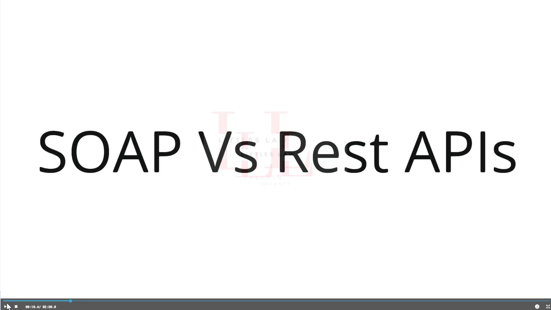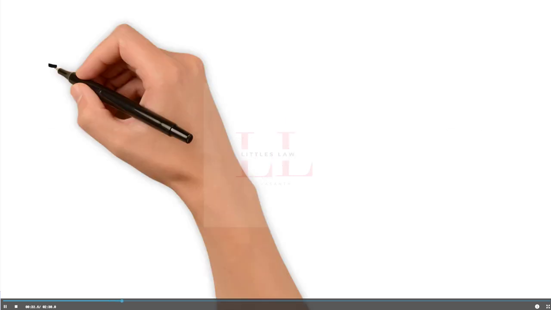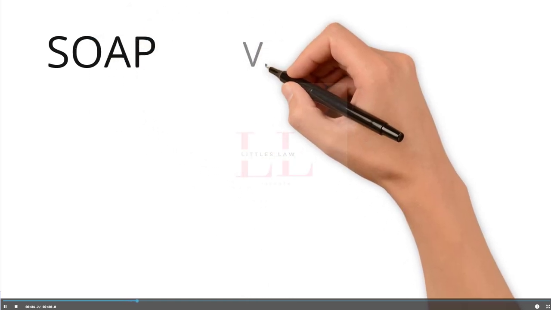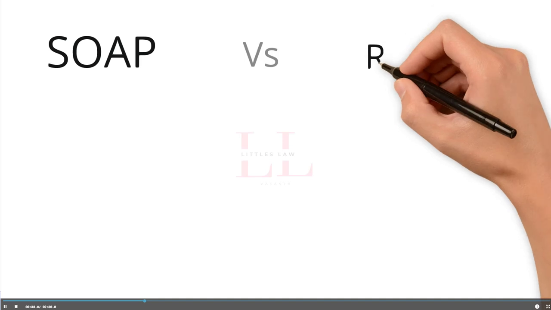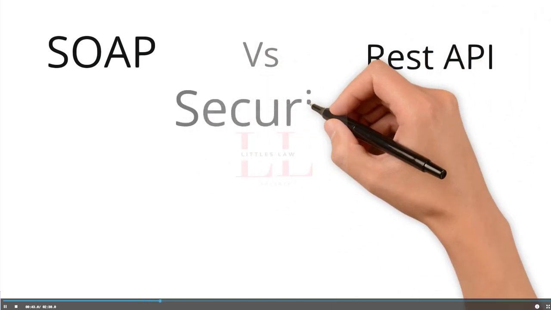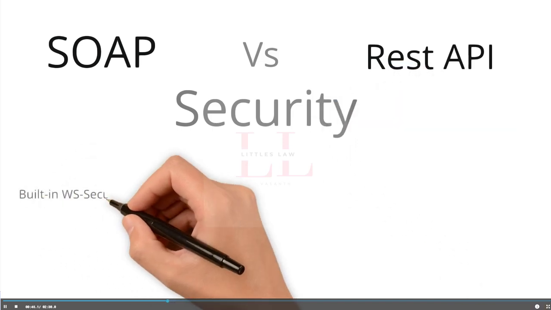So the first part which we are going to discuss today in terms of the difference between SOAP and REST API is security. Security plays a high role when we are implementing any services to connect interfaces from the web servers to the app servers or from any third-party servers. So wherever we implement them, we always take security as a standard, right?